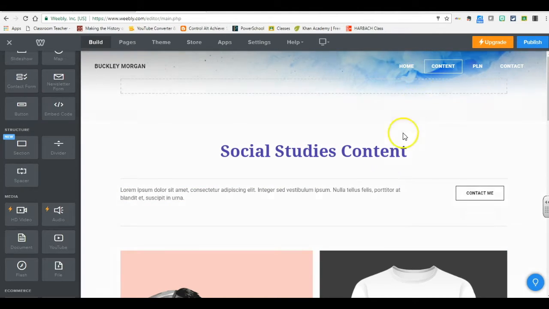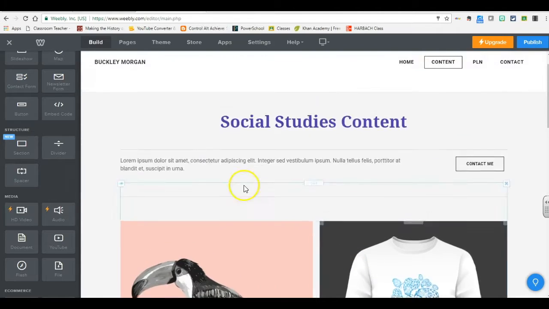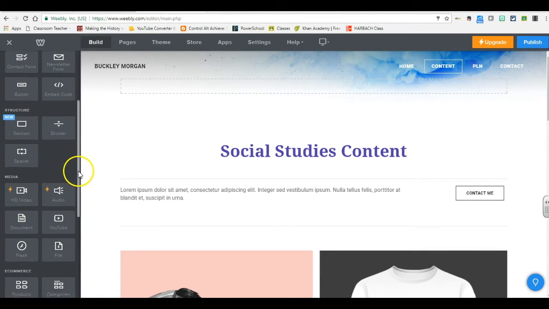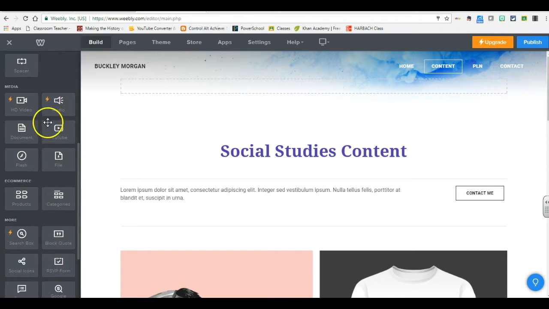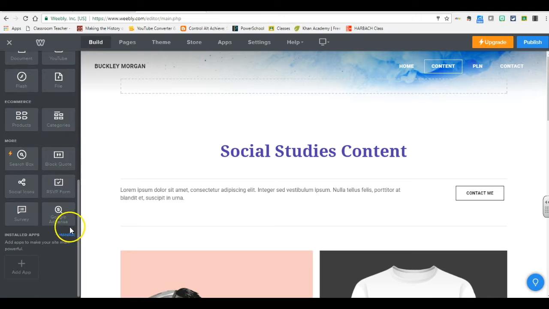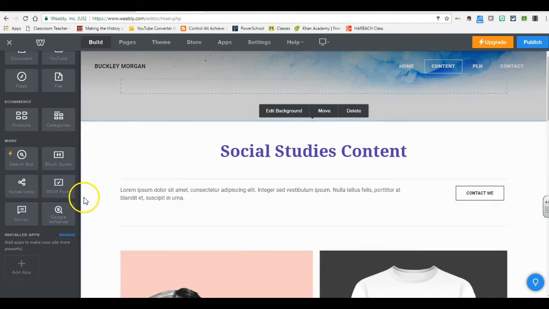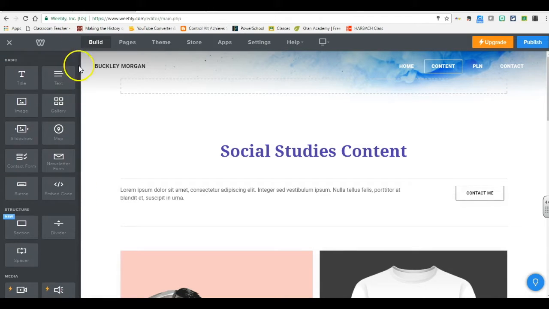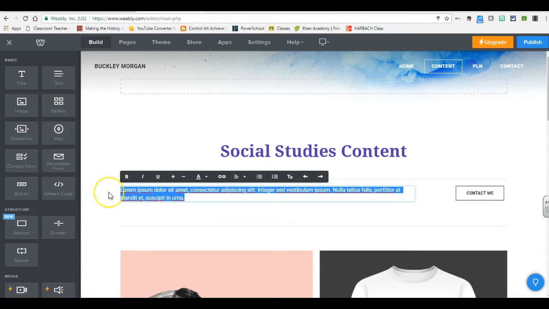I want to see what this, keep going through. There's all kinds of options. I can put in YouTube videos. I can put in all kinds of different options. So now let's go up here. I want to put in text under here. Actually, there is already a text here. Let's go with the text that's here. I could, if I want, I could drag this over, bring it in, and drop it in. I'm not going to do that. I'm going to go with the text that's here. Just going to highlight all of it.